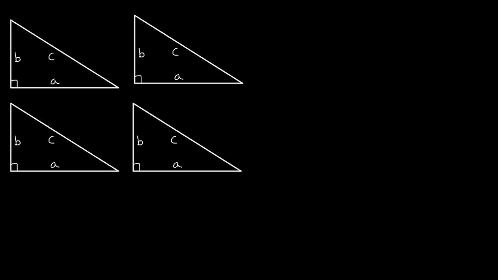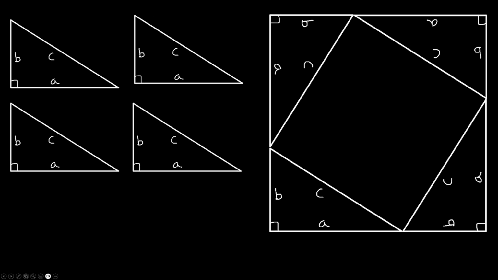Now, what we're going to do is we're just going to kind of move these triangles around so that we make a square. So as you can see, all I did was took each triangle and I lined it up so that one side A touched the corner for one side B, and we just did that all the way around. Now, if you look at this, you should notice that we make a square. Every single side of that square is equal to A plus B, that length.